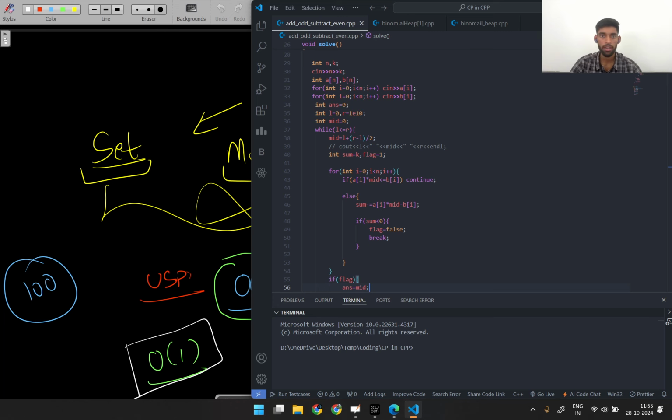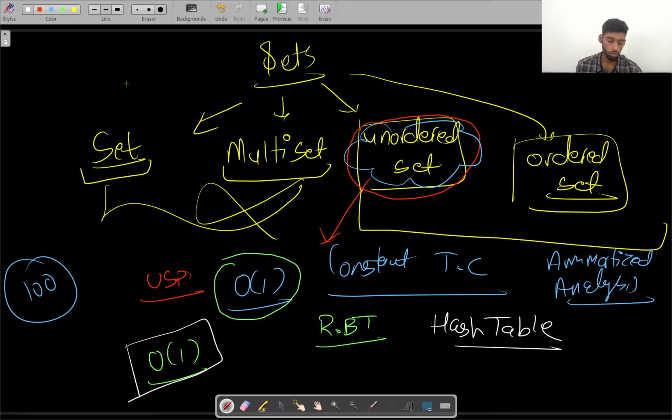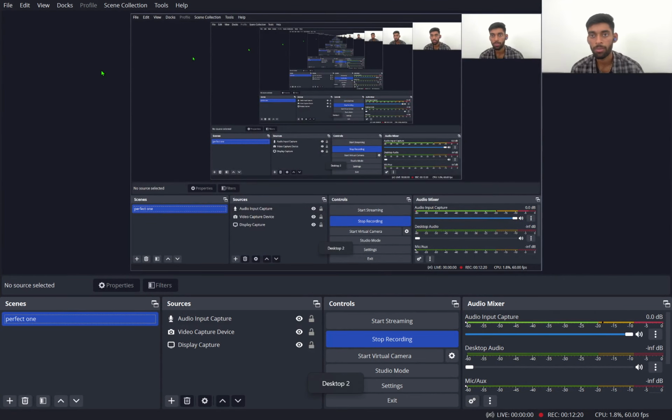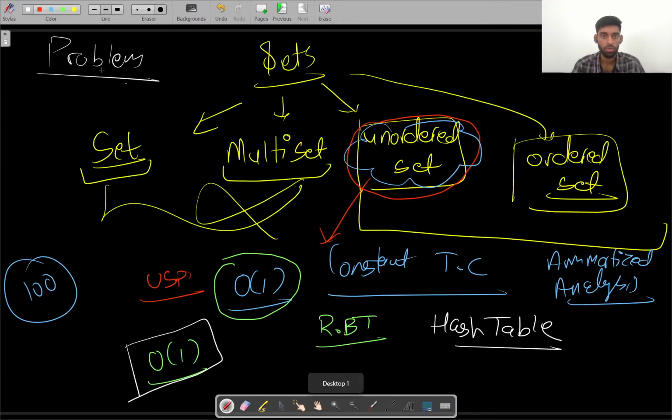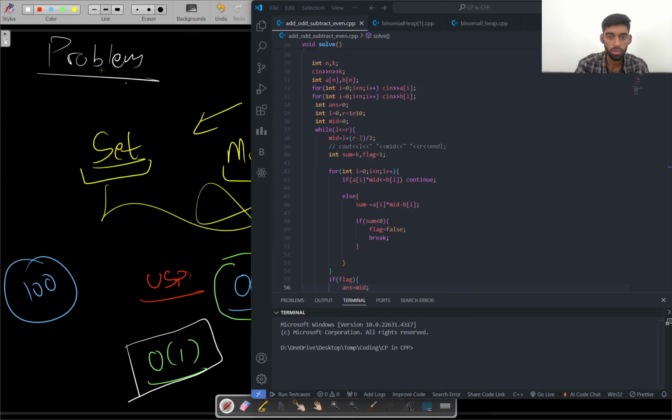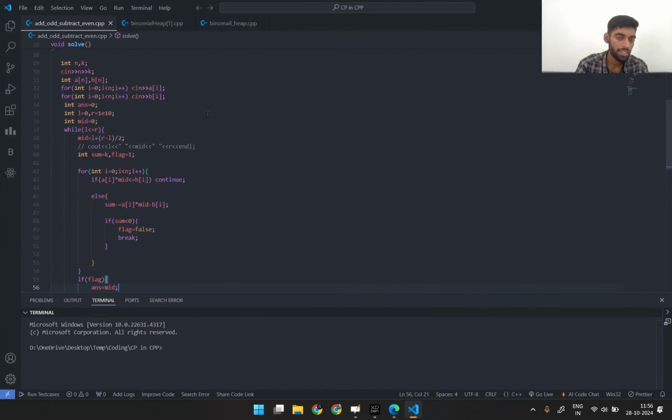And we are also going to solve one problem in the video, which is from Codeforces. Or I think we can also solve this problem in the next video, because I am not much aware of the length of the video. It is already 12 minutes, so I don't think we'll be solving the problem in this video, because otherwise the length will be too much. So let us directly move to implementing the set data structure.